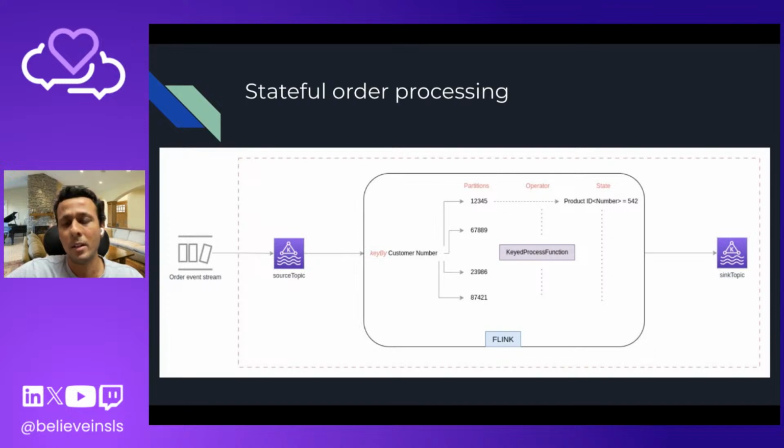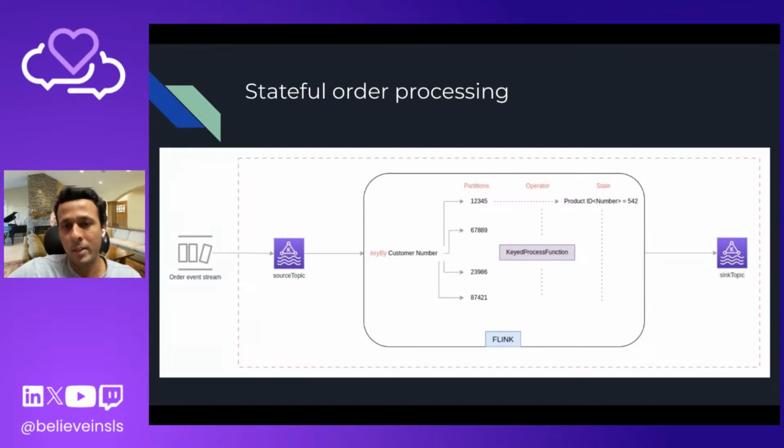This would require stateful information. If a given customer has already placed the order for the first ID that I'm looking for, I just have to wait and watch out for the next one, which requires having prior knowledge, and that is stateful processing. So I would key all my incoming events with a customer ID. The customer ID, if you see, we have 4 of them. All events belonging to the same ID would go into the same partition, as I explained previously, and it will allow you to share that state.